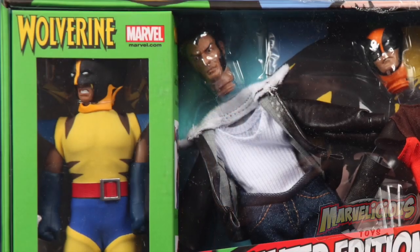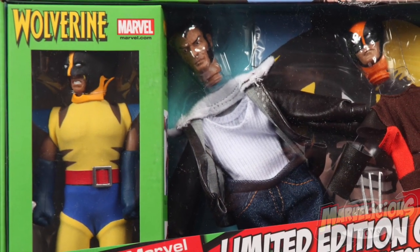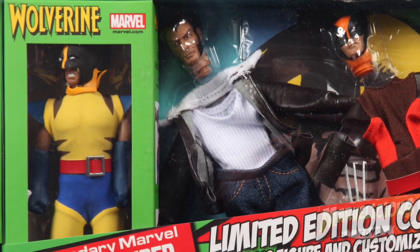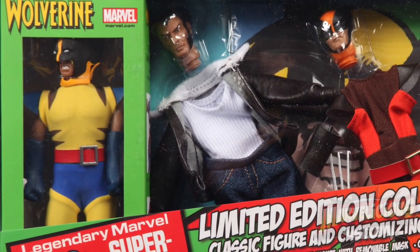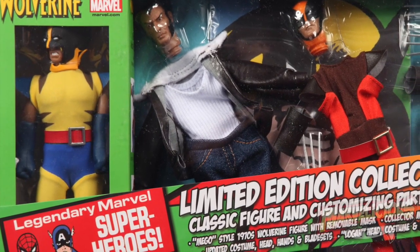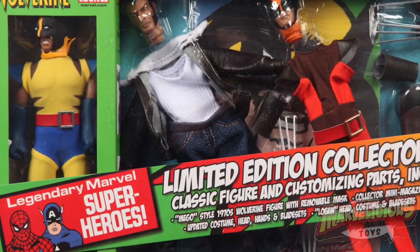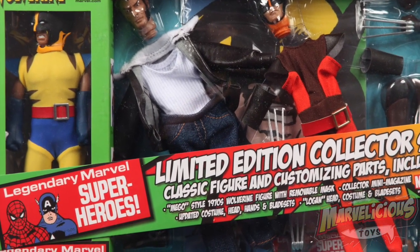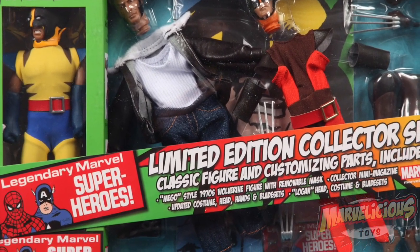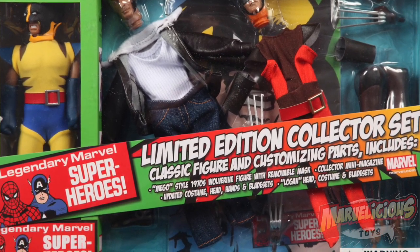The third set he sent me is the Wolverine set. And here I noticed the packaging got even better still. Gone is the double stick tape on the 8-inch box. Nice. And a lot of the sections of the blister are now peel away. You couldn't put the stuff back in a blister, but if you don't want to have to get out a box knife and risk ruining the box trying to cut the blister off, a lot of it was tear away.